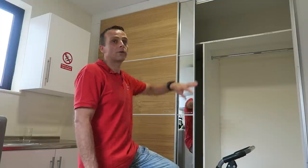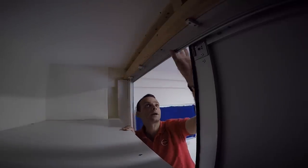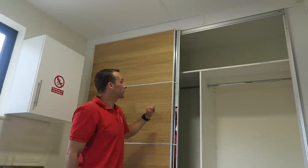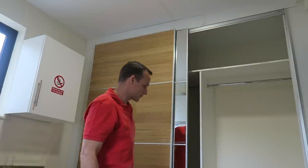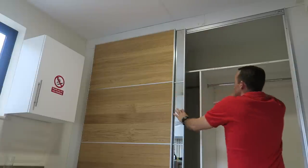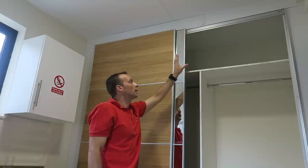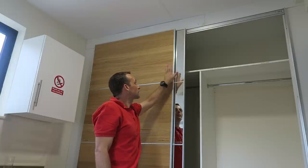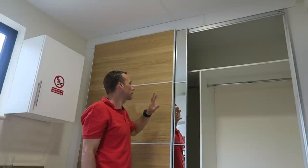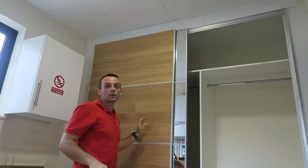I'm going to show you how the frame is done, how all the interiors are done, how I fix the rails here and the bottom one, and how the doors are sliding on. The frame was done already, so I just bought the doors, put them together, and adjusted the main size of the frame according to the measurements for the hinges. The bottom was adjusted and the top was adjusted. I have to figure out at the top how to fix the top rail, which is the most important one because it is holding a lot of weight. Those doors are fairly heavy - especially in the middle, they are very heavy. So I have to figure out how to make that one solid.